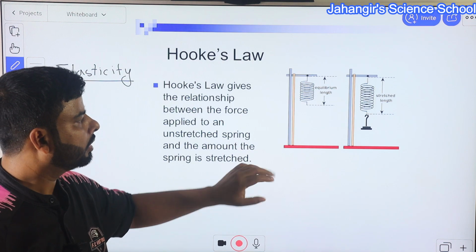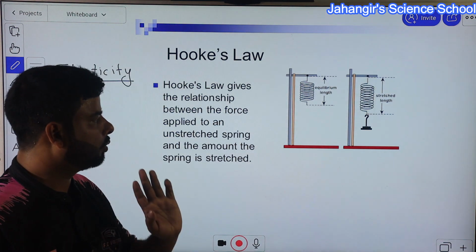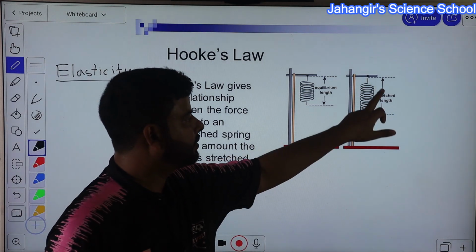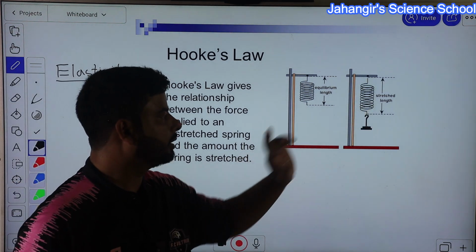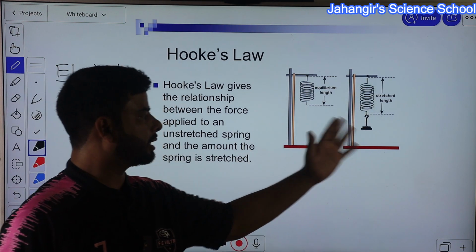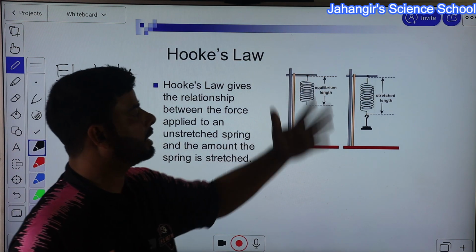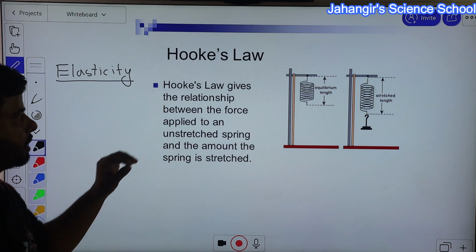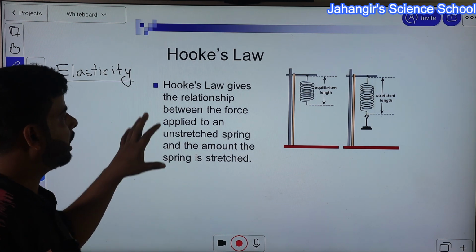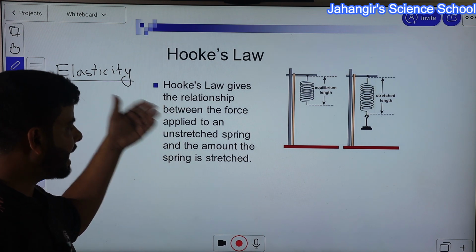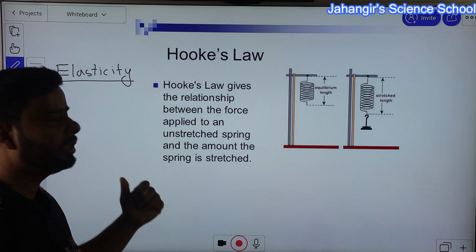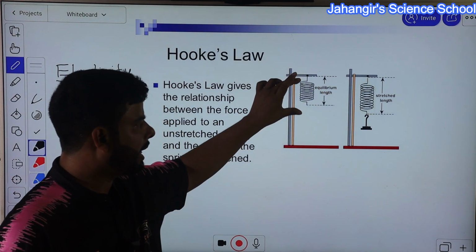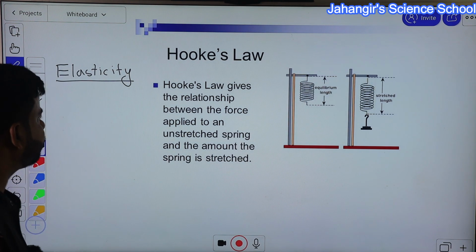Say there is a spring. This is the original length of the spring. When we apply force on it, it stretches. If we withdraw this load force, then it regains its original shape and size due to elasticity. So elastic force is the force by which a deforming object regains its original shape and size after removing the deforming force. And extension is the new length minus the original length of the elastic body.